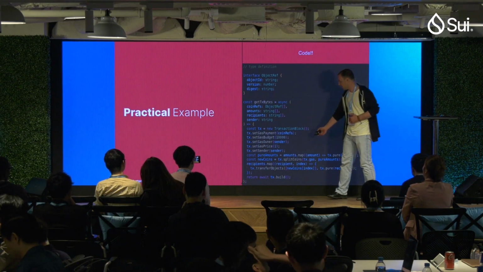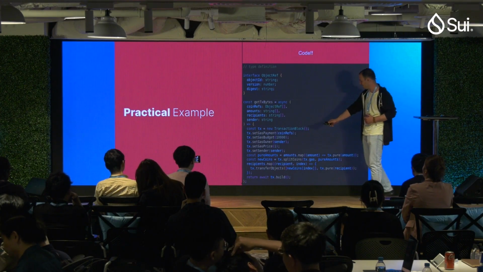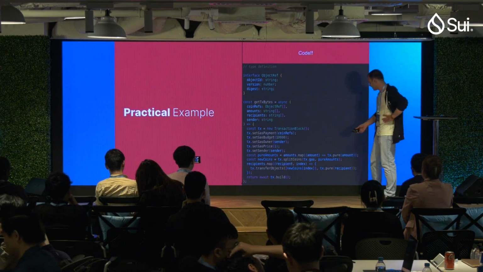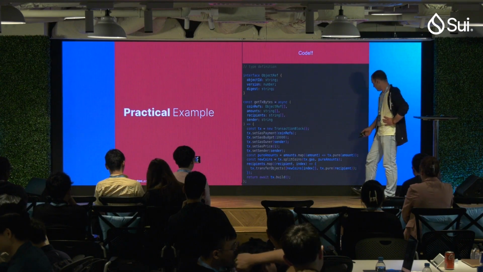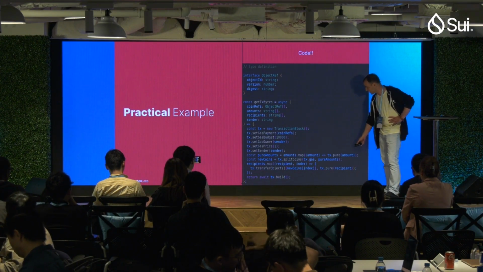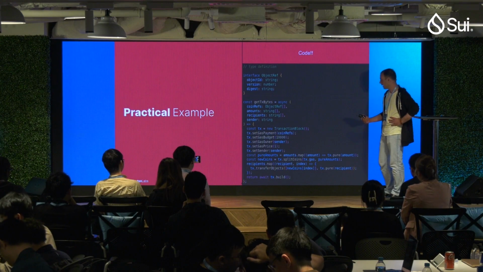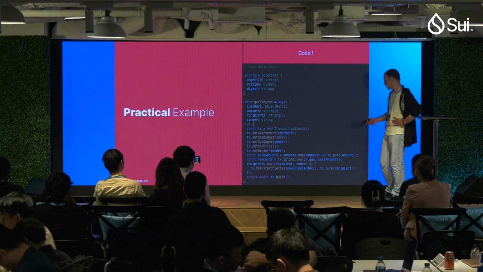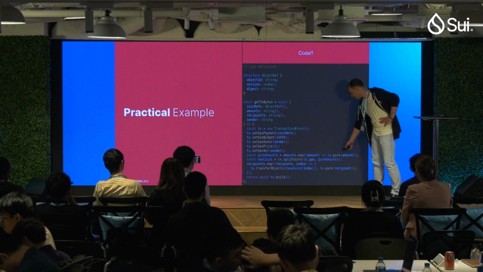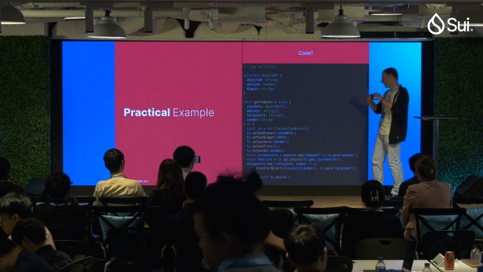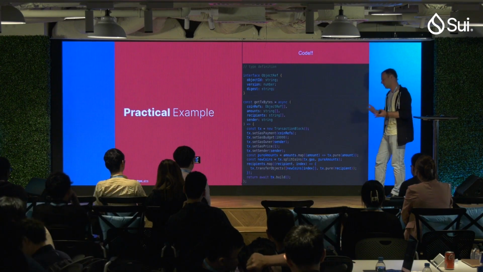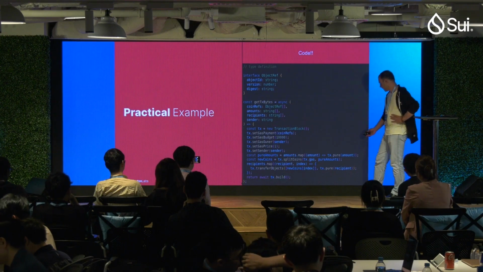So first I have to create what I named pure amounts. The naming is not quite good, I have to revisit it, but pure means that everything in the programmable transaction is serialized in BCS, the binary canonical serialization that Sui uses. So you have to call the TX pure or TX object in order to create that. That's another array of bytes, and it's just a serialization.